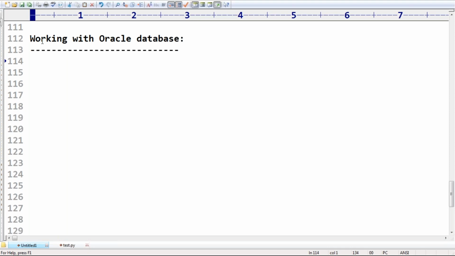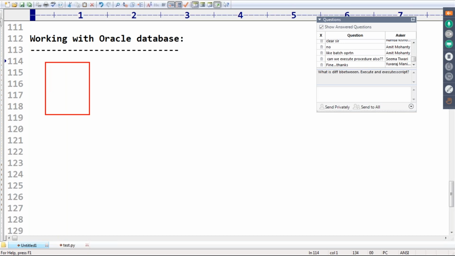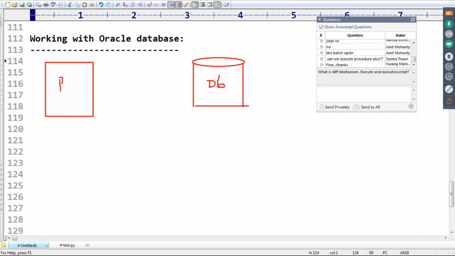Here, just observe, this is my Python program. Assume that this is my database. I told you already, this is the database. Now Python language is different. Database language is different. Something like this: this person knows only Telugu, this person knows only Hindi. He doesn't know Telugu, he doesn't know Hindi. Maybe a problem. That's why in the middle, compulsory some translator must be required.